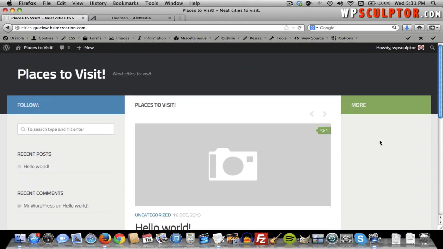And this theme by default uses two sidebars, which again we'll have complete control over how many sidebars we have. And also the blue and the green is the default color scheme here. We will have complete control over that as well. So we'll be making a lot of different customizations to this website. Before we get into customizing our website, we're going to dive in and create our pages. So to do that, go back to your back end.